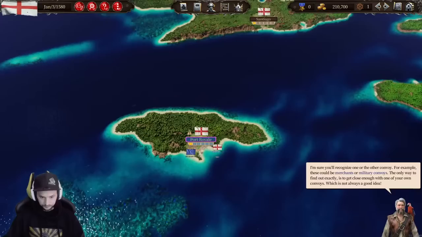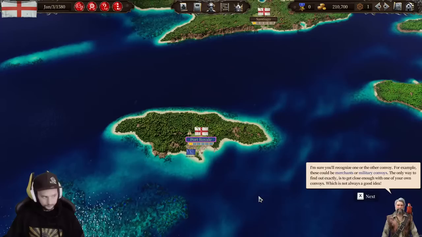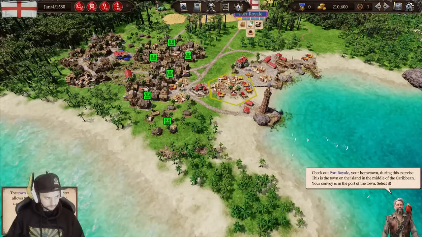I'm sure you'll recognize one or the other convoy. For example, these could be merchants or military convoys. The only way to find out exactly is to get close enough with one of your own convoys. Which is not always a good idea. Check out Port Royale, your hometown during this exercise. This is the town on the island in the middle of the Caribbean. Your convoy is in the port of the town. Select it.